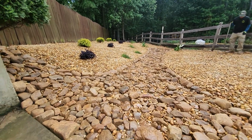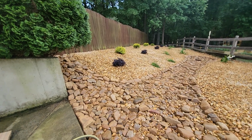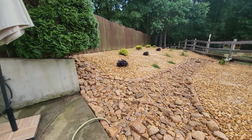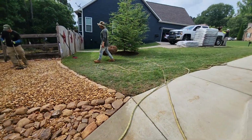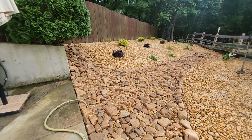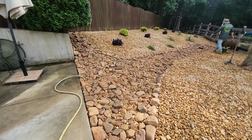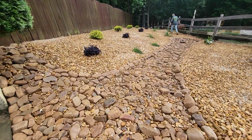Now, as you can see, in an exceptional fashion, what we've been able to do is completely transform this customer's landscape, giving them the ultimate landscape drainage solution. They had a tremendous amount of water coming in on two sides of the landscape, one being this area and one being on this hillside. So I came up with a design that allowed me to bring in my beautiful decorative river rock that you see here in order to create this beautiful custom dry creek bed.